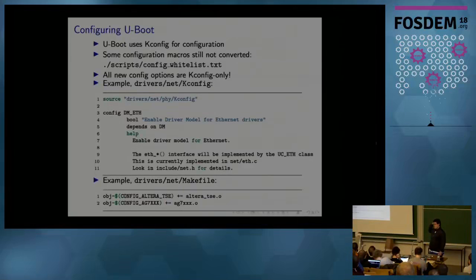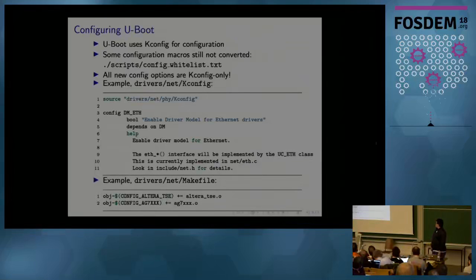And then they will have to go into include/configs/your_board.h, or you can convert them to Kconfig and send us a patch, which will be amazing. Thank you. Now, all new options, in case you decide to add any new option, have to be Kconfig only. There's no way in hell you are adding a non-Kconfig option. It just won't fly, not happening.